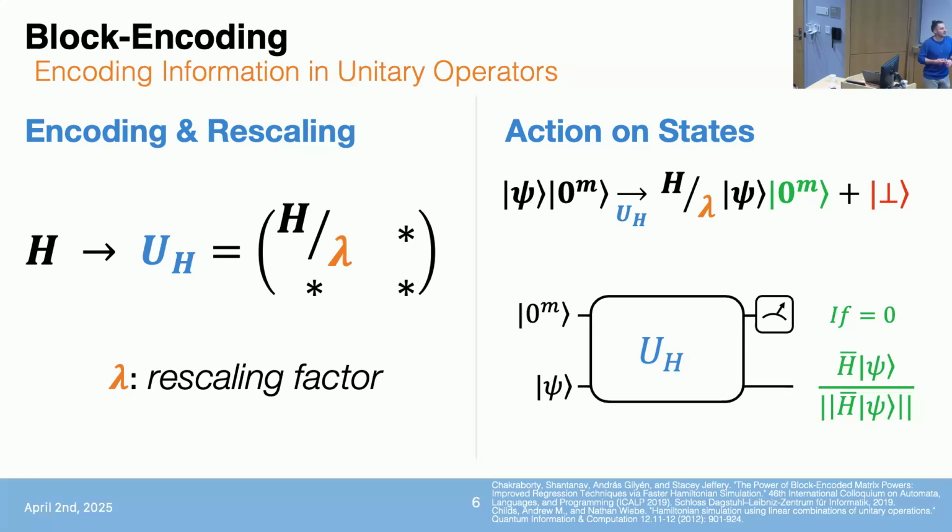An easy way to think about it, in the way that most block encodings work, is that you could think about the state of the ancilla being any computational basis state that's not all zero. In which case it'll be orthogonal to the all zero state. Makes sense. Thank you. Anyone else have questions about definitions of block encodings?